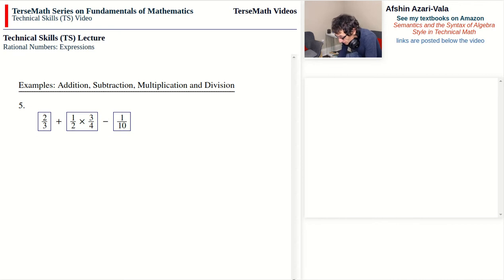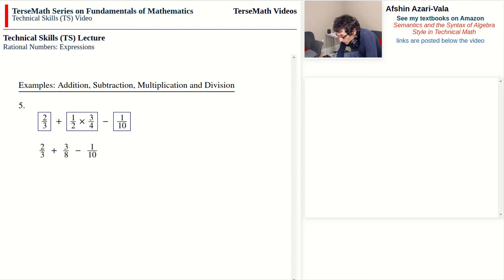So the intention is that we should work out these terms and then add and subtract them as indicated. Term number 1 is of course done. It's 2/3, so we're going to leave it as 2/3. Term number 2, we can finish the multiplication. You notice that nothing reduces, and so we multiply the top to get 3 and we multiply the bottom to get 8, and then subtract 1/10.